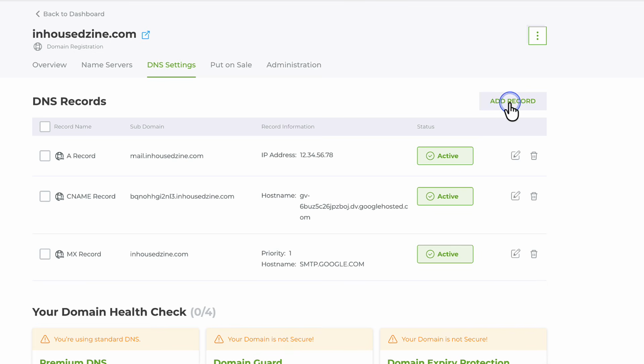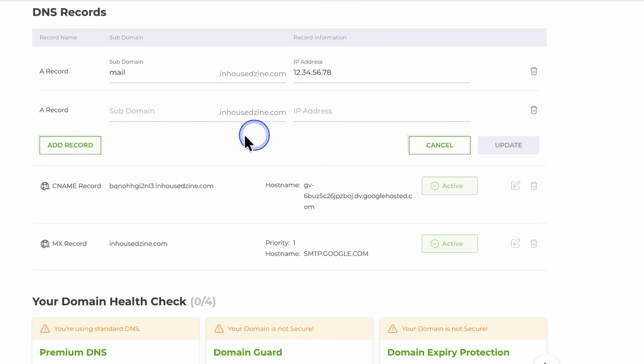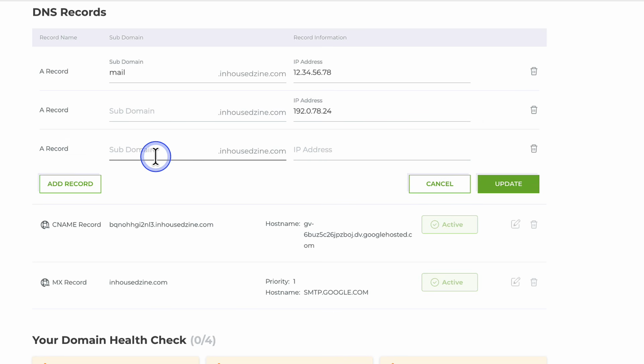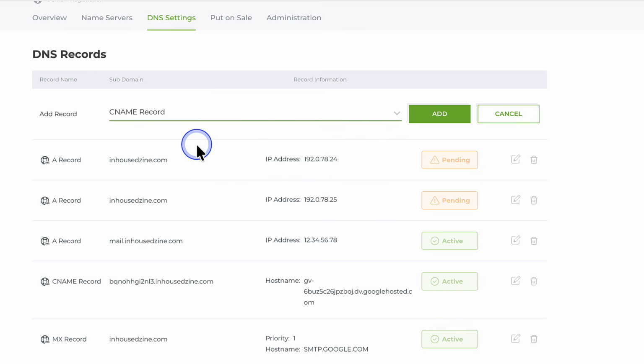Then we can add the 2 A records provided by WordPress.com. We can leave subdomain empty as inhousedesign.com is already added, and then you can add the WordPress.com IP address. Next, we'll add the second A record, leave the subdomain empty, and add the IP address, and then update the changes. Finally, we can add the CNAME record.